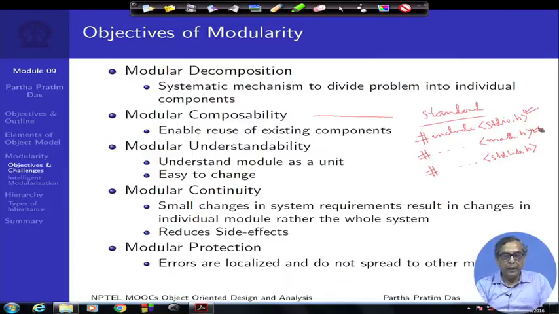This demonstrates that while decomposing all the standard functions that you want to provide to a C programmer, you do not provide them as flat. You decompose them into functionally congruent groups.